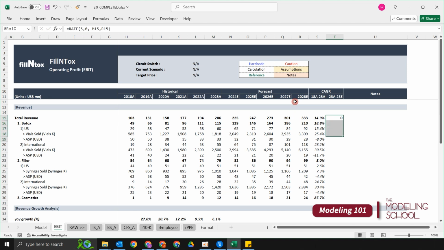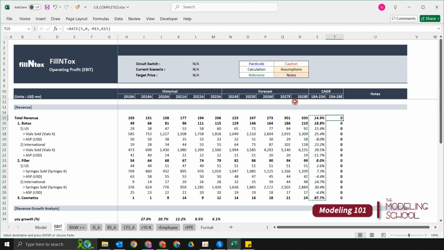Let's shift it to the bottom first by using Control down. And then what we're going to do, we're going to copy this format and paste it onto the column right next to it. So Control C to copy.